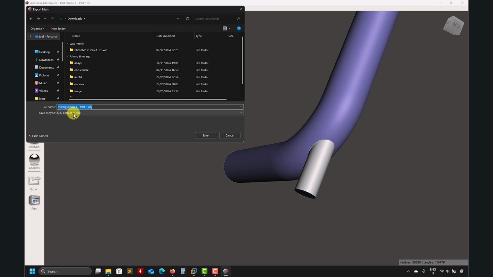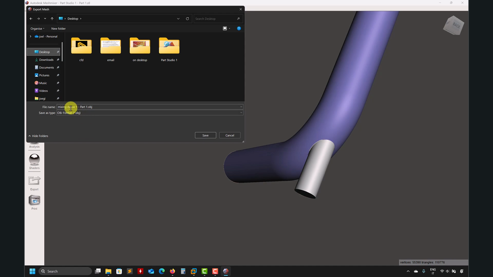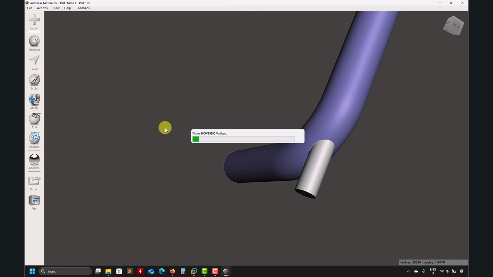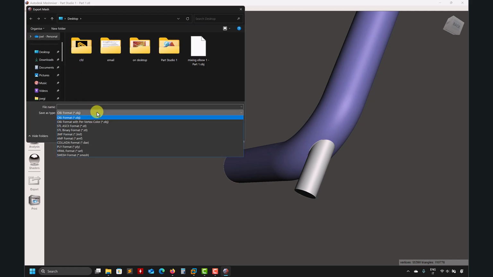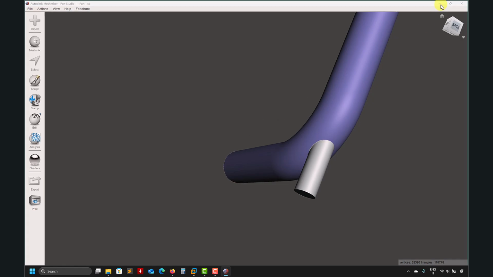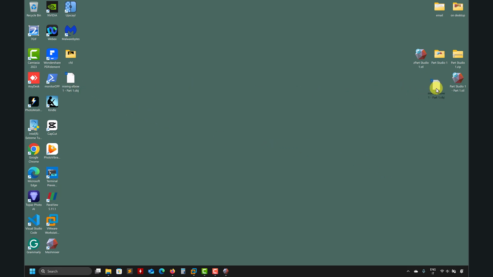And this is the step, the important step. You need to export it as an OBJ file. Okay, save. There you go. So we have it. So just to repeat, export OBJ, and this one you have two options. So use the first one, okay? And in this OBJ file, you are going to have all the information that you extracted here from Meshmixer.